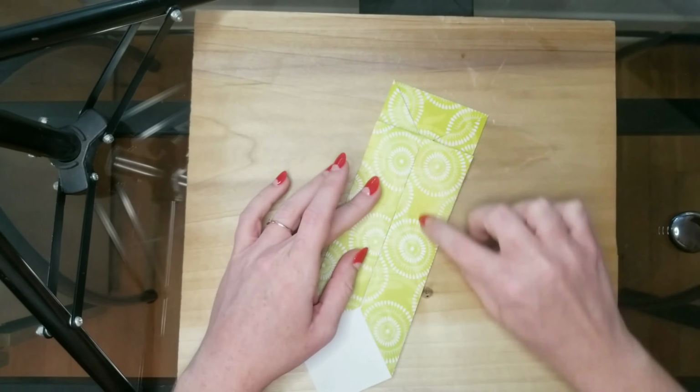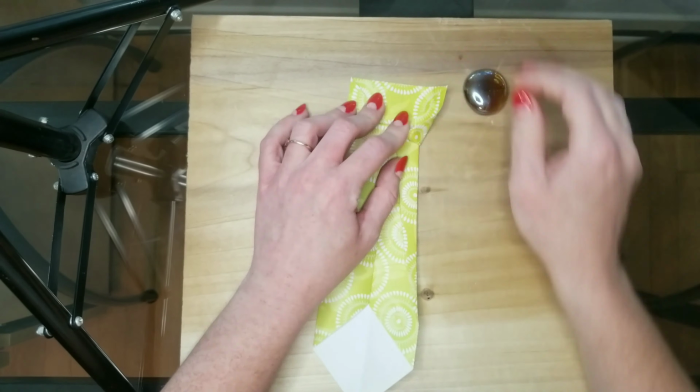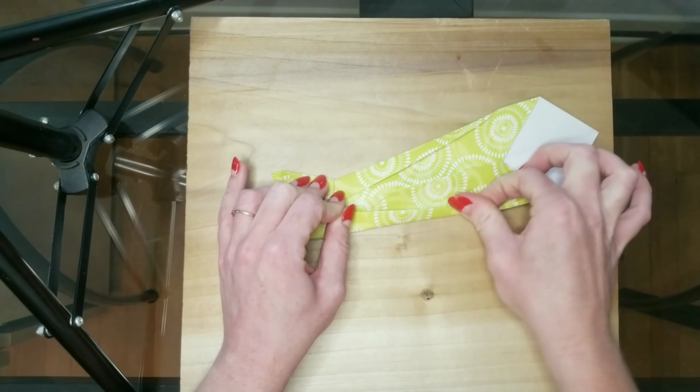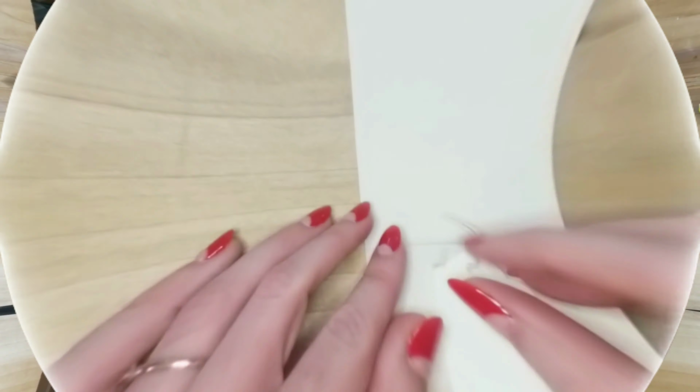Really fun to see how all the different patterns of paper turn out, and my plan is all the scraps that we cut off to get our perfect square, I'm gonna make tiny baby ties and put them in the mailbox of all my neighbors.